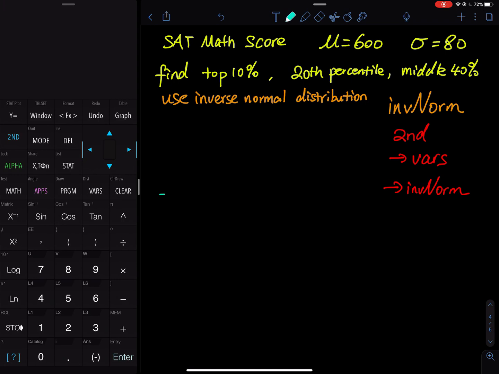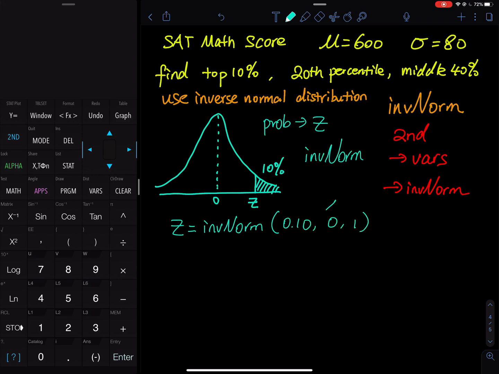Top 10 percent - here is the cut. We draw a standard normal curve with mean right in the middle. Top means the right-hand side. We make a cut right here, that is Z. Then this is top 10 percent. First, I have to find the Z score for the top 10 percent. How do you go from a probability to Z? You use normal CDF? No, that is not right. You use inverse norm. So this Z, the calculator command is inverse norm. The area is 10 percent, the mean is zero, standard deviation is one. We use zero and one because we use Z. Z means standard normal.